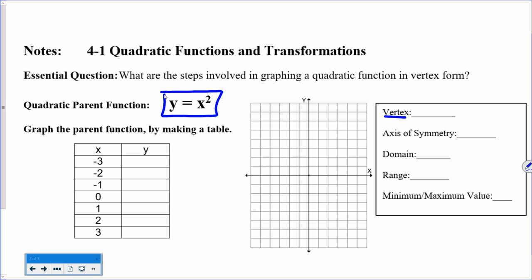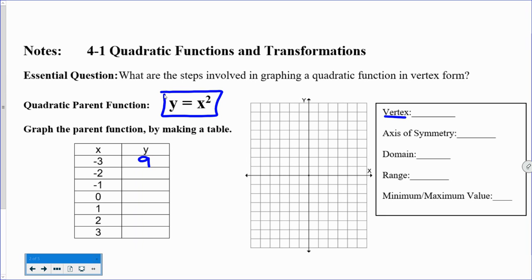Okay? So when I'm making my table, I'm taking my -3 and I would be squaring it. So either do that in your head, take -3 times -3 to get a +9. If you're typing that in your calculator, make sure you are using parentheses around that squared, because your calculator will not square the negative. It would only square the 3 if you do not use parentheses. Your calculator is smart, so make sure you are typing in smart things, okay?